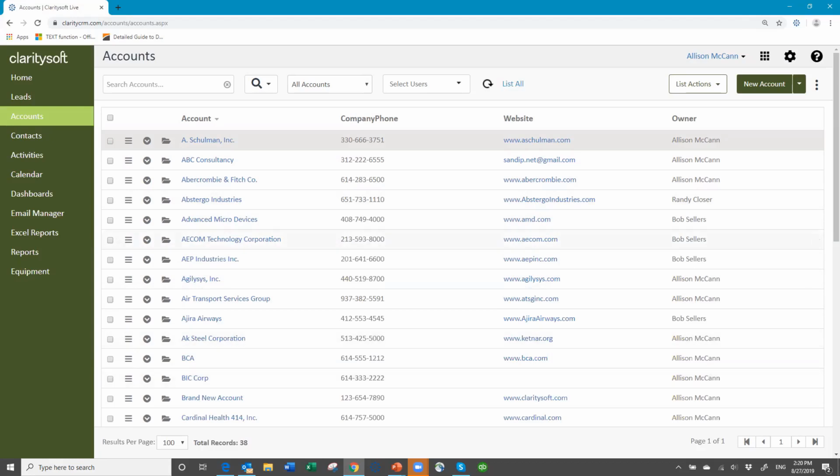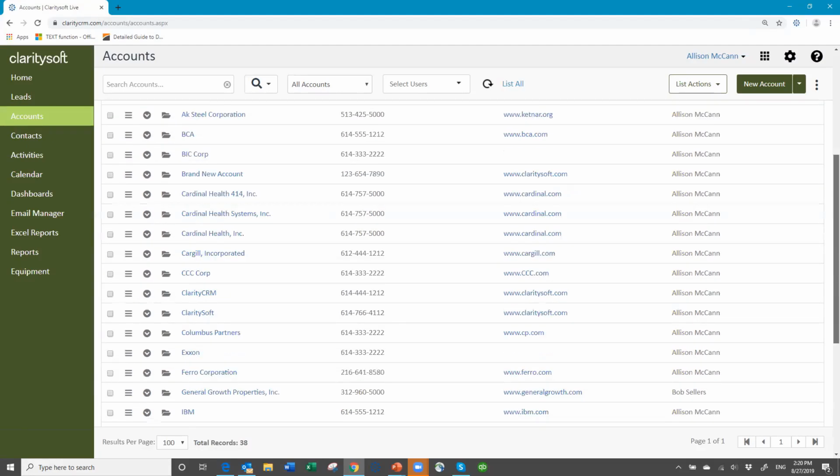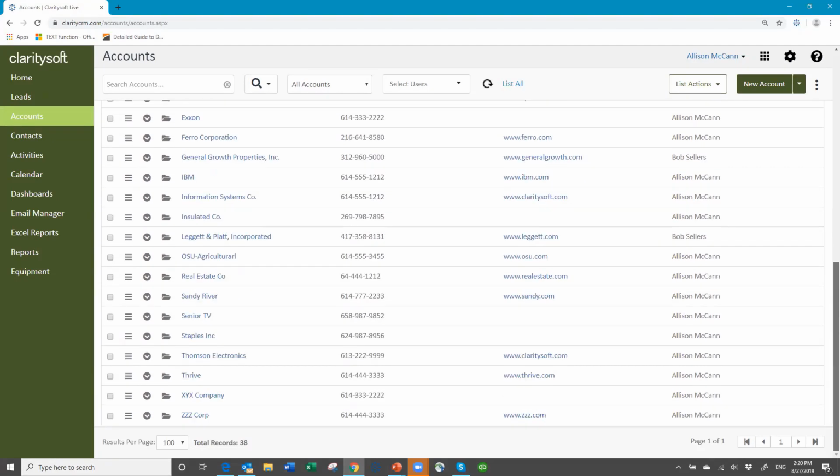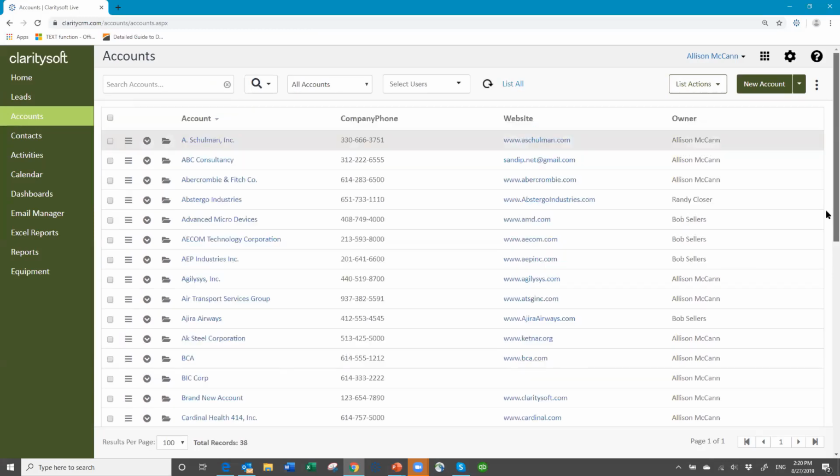So she is seeing now 38 records, which would be the 7 that Bob had plus the 31 that Allison had. So by assigning them to a group, their individual access profile gets expanded to include whoever the members of the group are. All right.